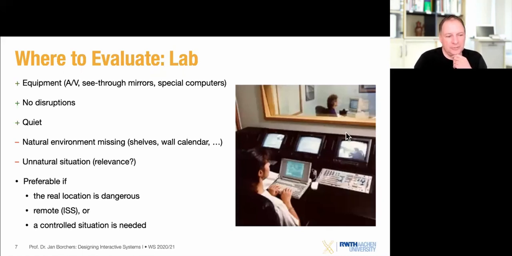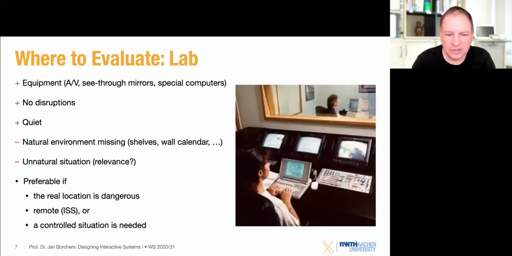Why is this unnatural? Well, because this in the back is not the user's normal workplace, right? This is a lab that is made to look like an office workplace, maybe. So the relevance of what you are observing may be limited to what people will be experiencing in their real actual environment. You may observe behavior that would not have occurred if people were in their normal work setting. But in some cases, you just need to do it that way.